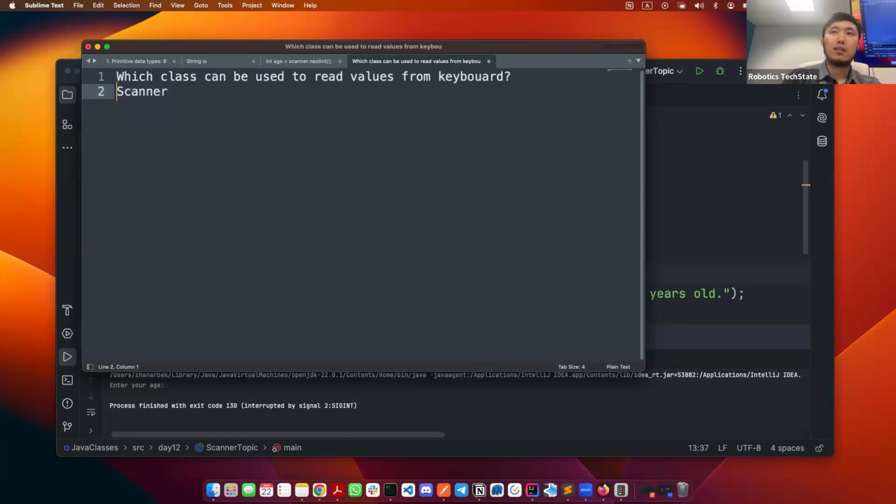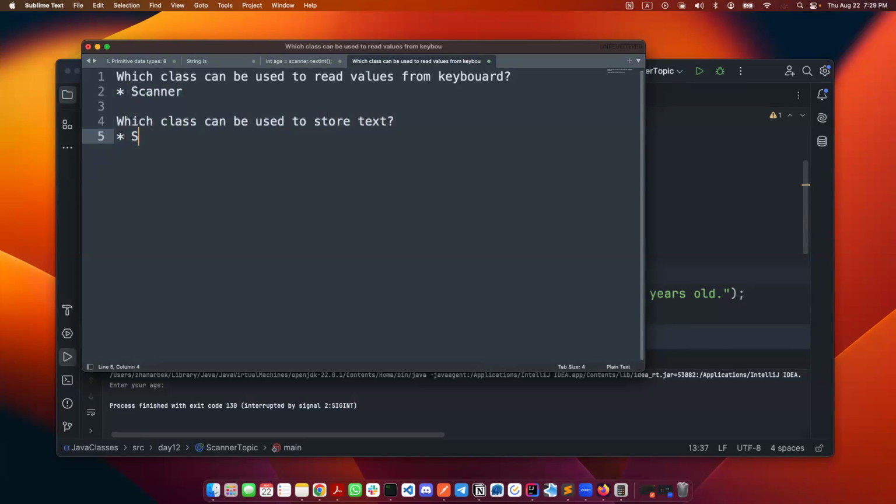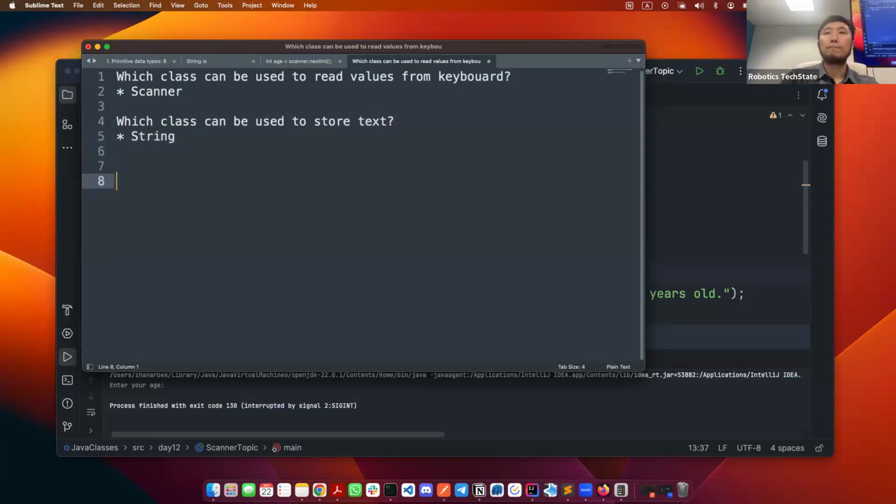Scanner. If the question is which class can be used to store text, what's the answer? String. It is string. All right.